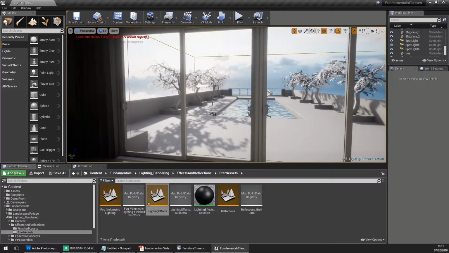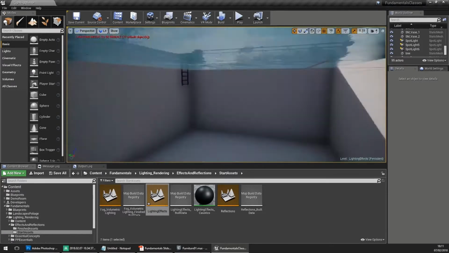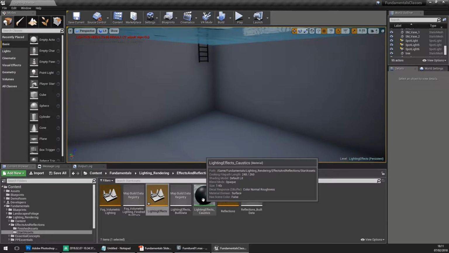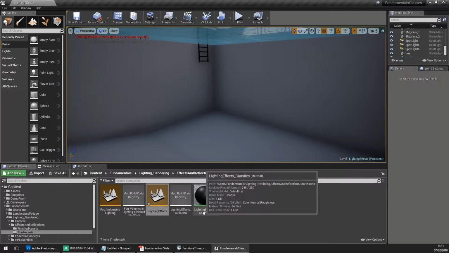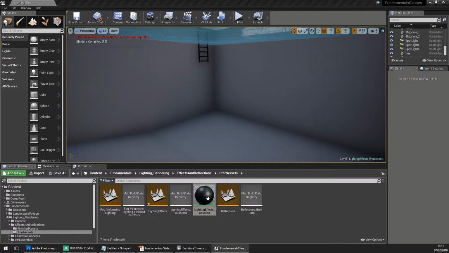And then lastly, and I would say the most powerful of all, there is a light function. So we're going to create water caustics underwater here using a light function. A light function means that you blend a material with a light. So the light that is being cast is actually a blend between a material and the light itself. This requires a special material that has been configured to be a light function material. That's the material we have over here. So you can see there's a material prepared here called Lighting Effects Caustics. We're going to open that material up.